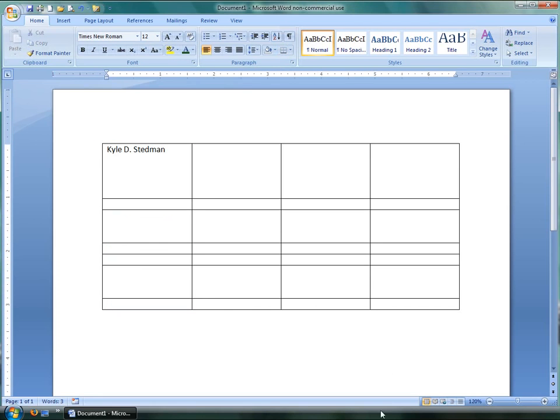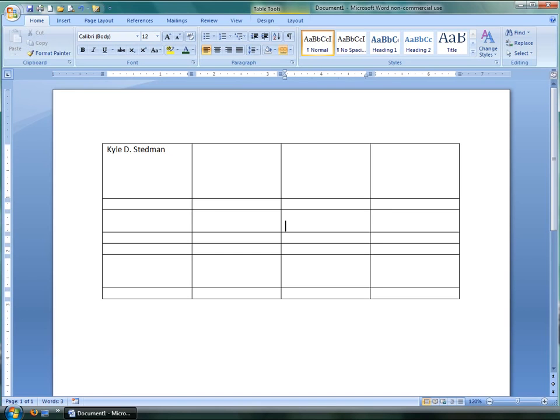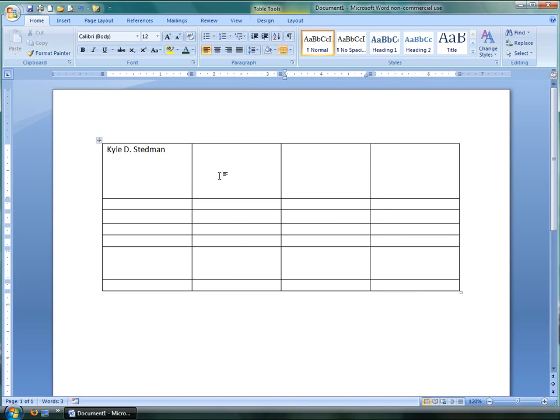Now, say this is the table I got. I might be like, well, hey, why is this so big? I want to try to shrink it up. I might grab that bottom line and be like, hey, it won't shrink. What the heck is the problem? Well, sometimes that's because one of these cells in this row has had someone press enter in it. So it's automatically filling to fit that size. So I'm pushing up and down in these cells to try to figure out if there's any invisible spaces. Aha! You notice that? There's some invisible space? Well, I'm going to hit backspace a couple times, and that will allow me to shrink it.